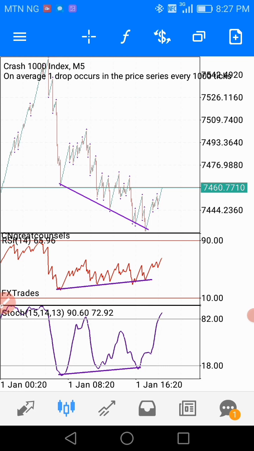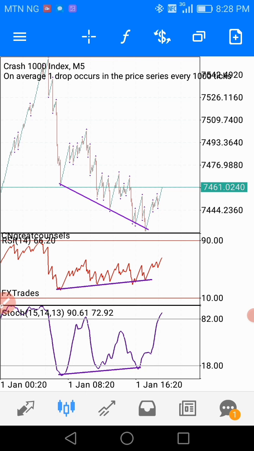And like I said the other time, it's not all indicators that spot regular divergences or even hidden divergences, but these are indicators that I've researched, and I've come to really know that they pick divergences very well. So we're going to be comparing the 6 of them. 2 are already on the chart, and in the end you're going to let me know in the comment section below which one picks it very well.